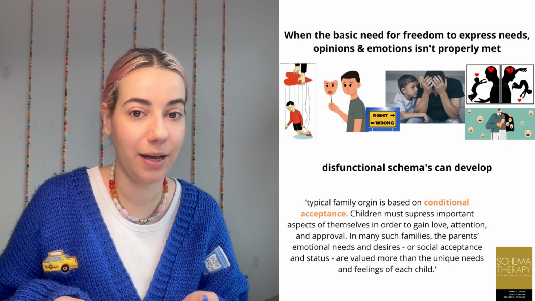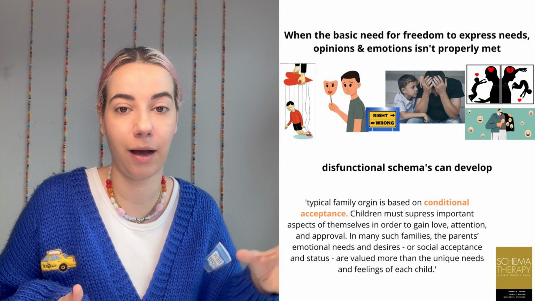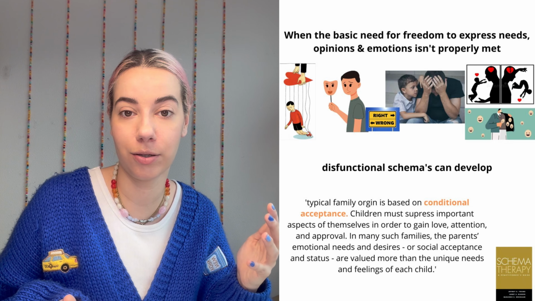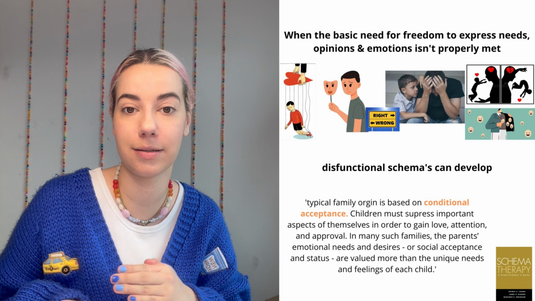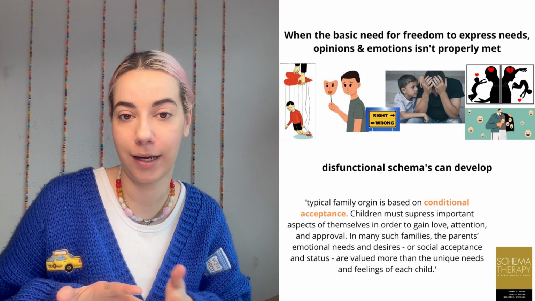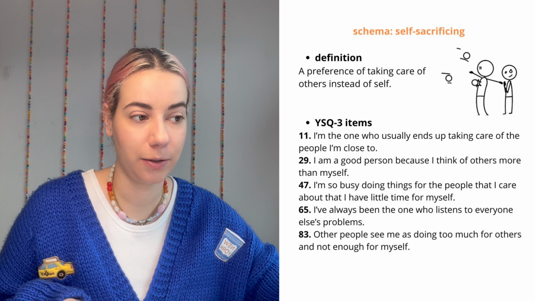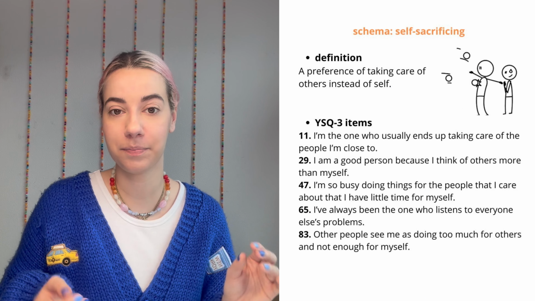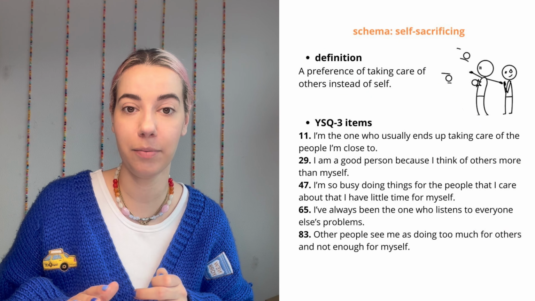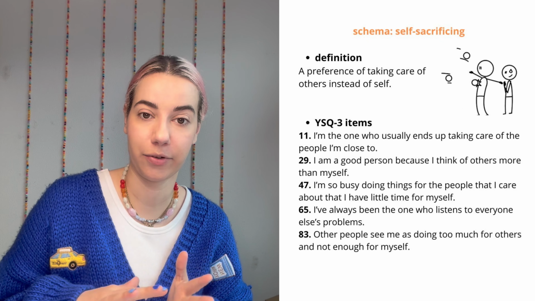It wouldn't be a surprise that if a child grows up in an upbringing like that they really learn to suppress their own needs. And that is what you see with clients who score high on these schemas. So let's go to the first one. And the first dysfunctional schema that can develop is the schema of self-sacrifice.